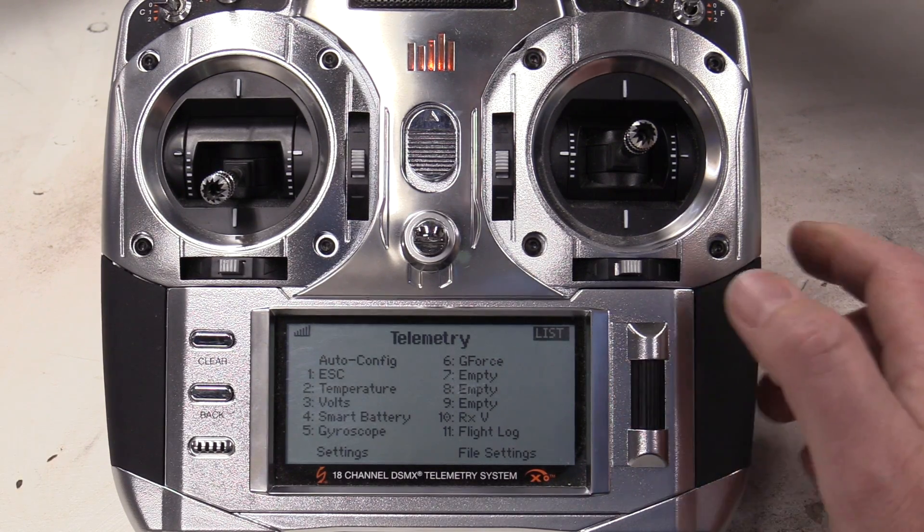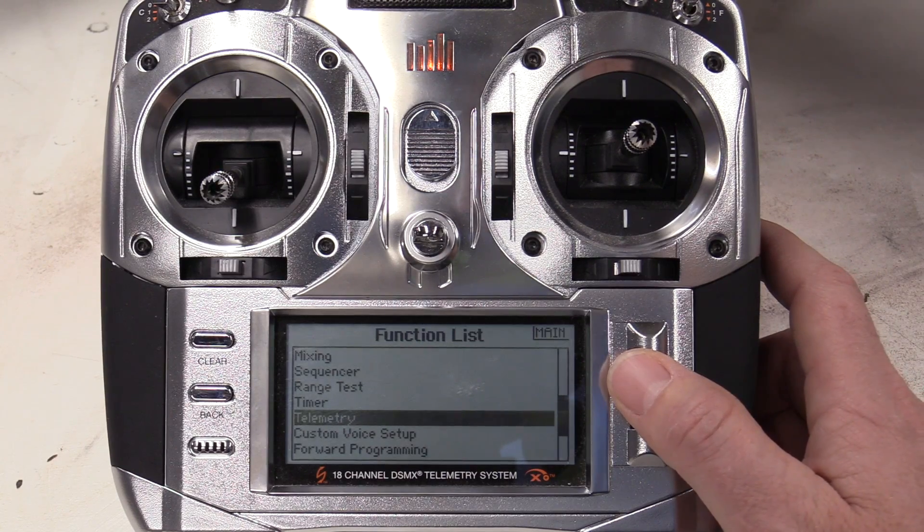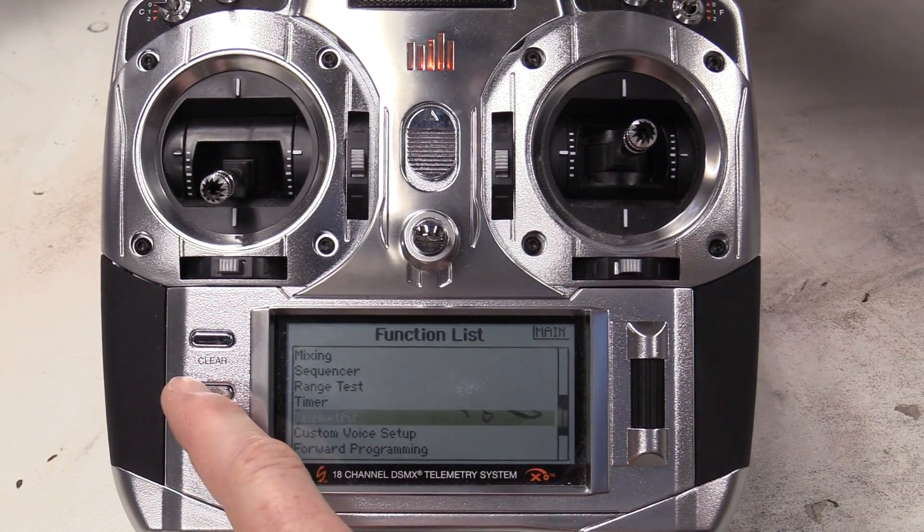I'm still using the DX-based radio, so accessing the data is done by scrolling the wheel from the home screen, which will show you all of the available telemetry screens. One thing I should note: at the time of this video, there is a bug in the DX airware that when the plug-in voltage alarm is on, it results in a low voltage alarm in flight when the batteries hit 3.8 volts per cell. So for now I've turned that option off, and I do expect there will be an airware update to fix that — once fixed, I do plan to turn it back on because it's really nice to have.